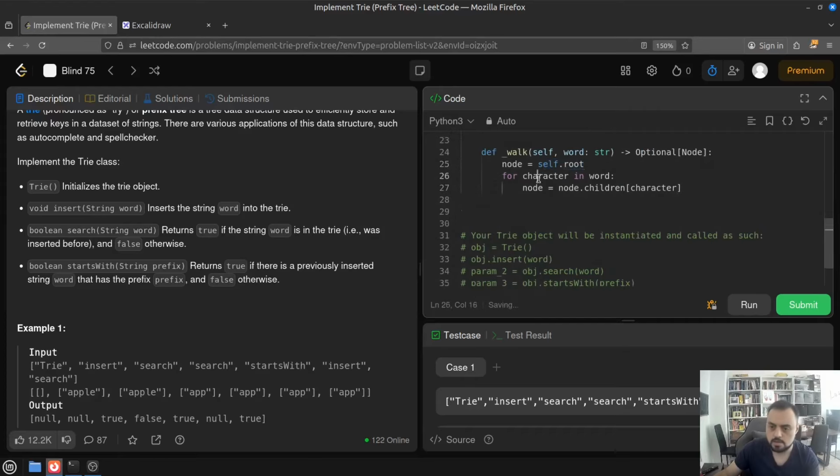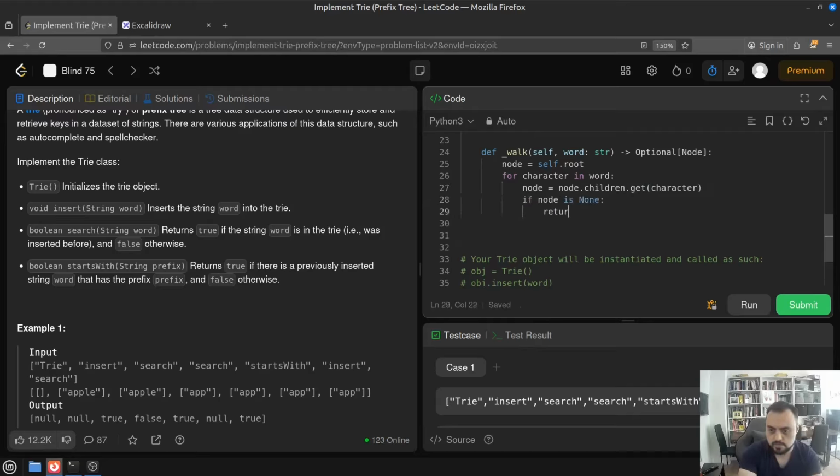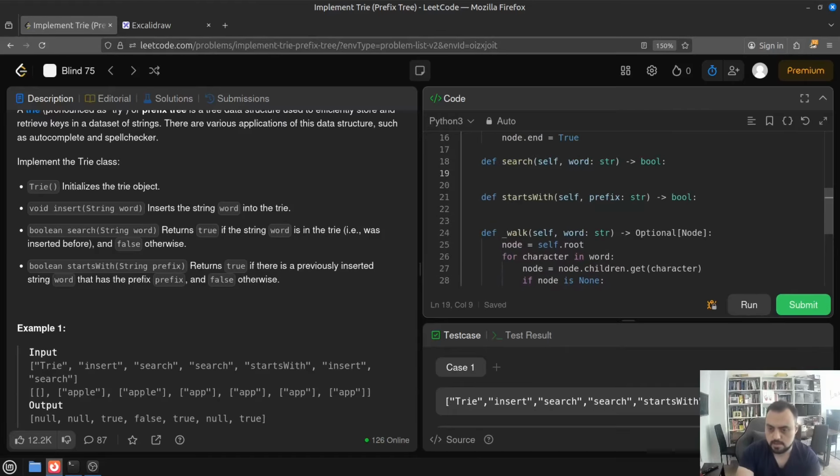We first get the root, then we go through each character in the word, and the next node will be the node, but not accessed like this, since this creates it because it's the default dict if it doesn't exist. And we want to check if it exists. That's why we'll have to use get instead of the square brackets. And if node is none, return none. Otherwise, continue. And if we reached the end, we have iterated through each character and found a node appropriate for this, then we return the last node. And that's it.